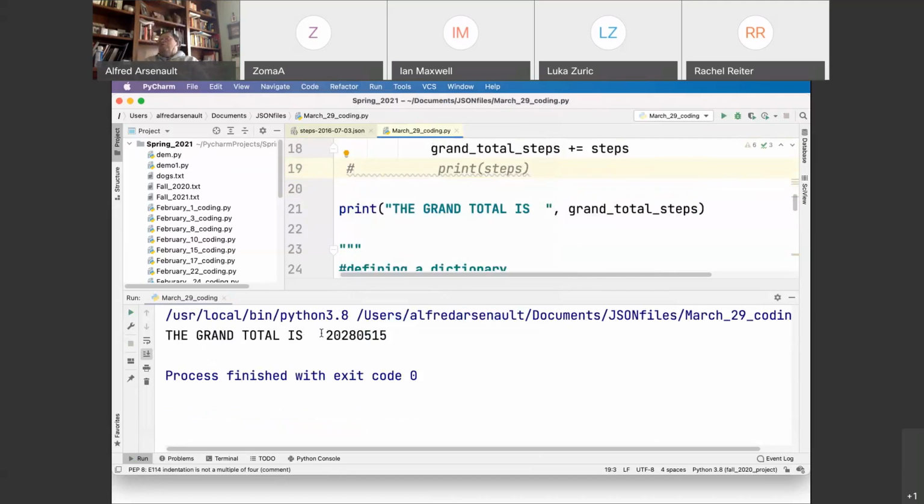It took a long time to process the data from the internet that are in these JSON files.